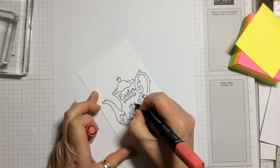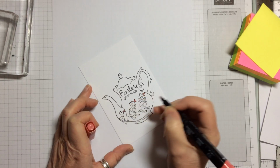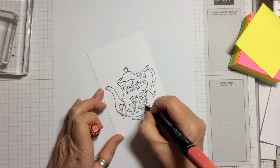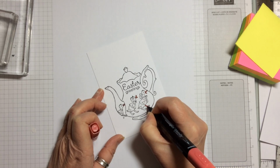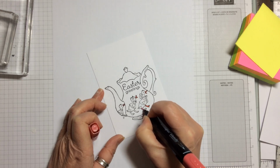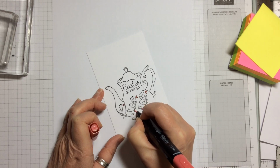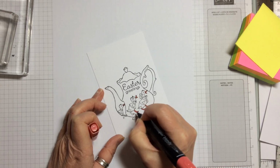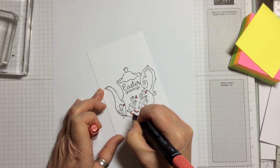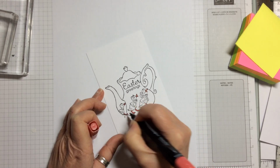And as I always say, I do tiny little dots on doing something very small, because then it doesn't come out everywhere. And then we can do their little feet as well in the orange. You can do whatever colours you want, but that works quite well, I think. So again, I'm just doing little dots so that it doesn't bleed everywhere, because it's just a tiny little area. And then we've just got a little bit of a foot coming down out of there.